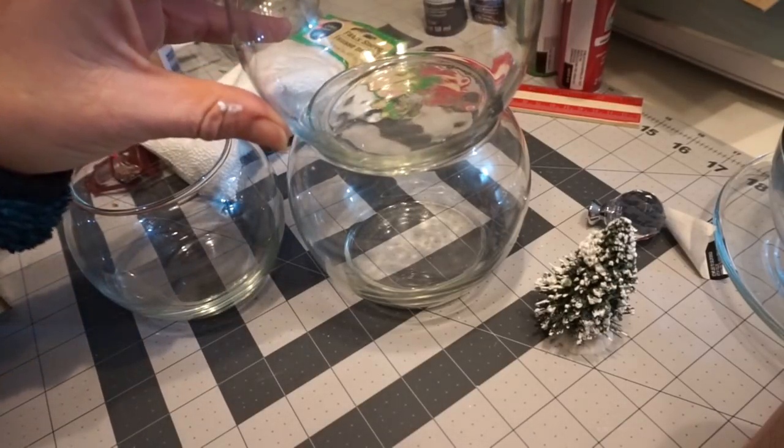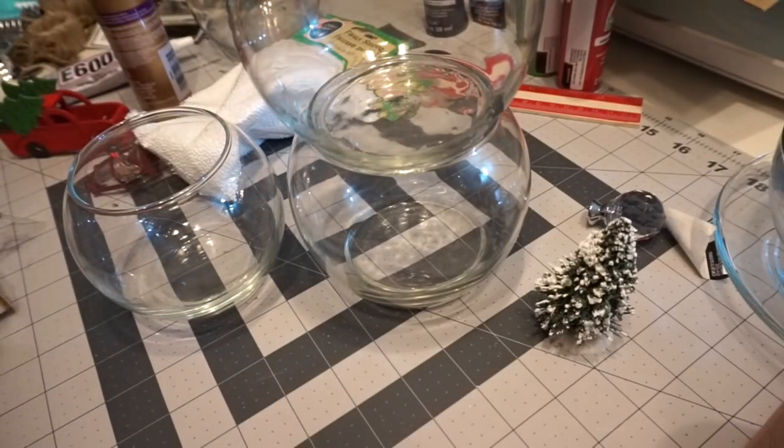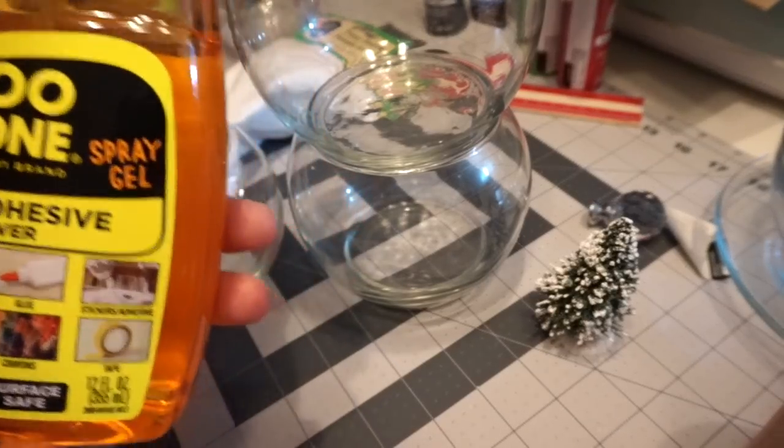You want to go ahead and take off the stickers and clean that part off. Mine I removed with Goo Gone. So I just used the Goo Gone spray. I used this right here to actually remove my labels off.